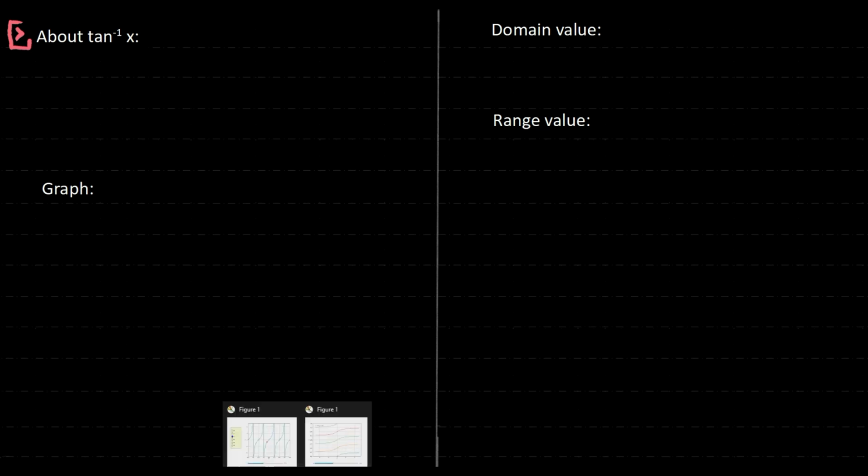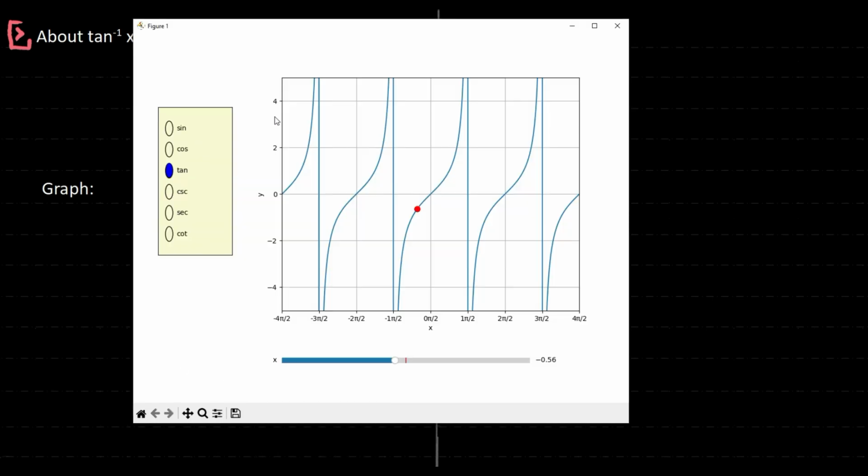Let's look at tan x now. So tan x as a function looks something like this. It's able to take in all the possible inputs other than the odd multiples, right? It can't take this, it can't take this, it can't take this. So the graph is just this, just this, just this, right? It can't take in this set of values, that is, odd multiples of pi by 2.